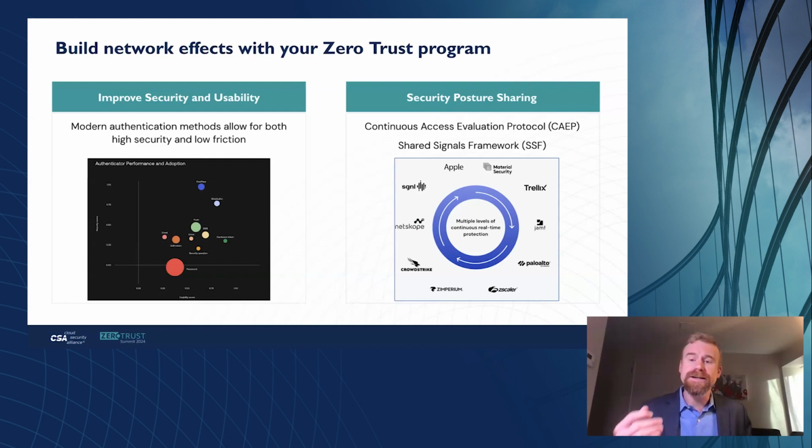Applications that support the Continuous Access Evaluation Protocol, or CAEP, along with the Shared Signals Framework, allow your cloud applications to talk to each other. So when there is a change in the security posture, for example, CrowdStrike detects malicious software on an endpoint, with CAEP and SSF, user sessions and access to data can be terminated across all of your cloud applications, from Workday to Slack, preventing an attacker from moving laterally within your cloud organization.